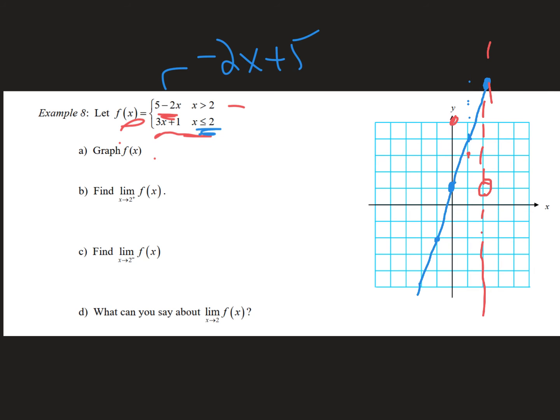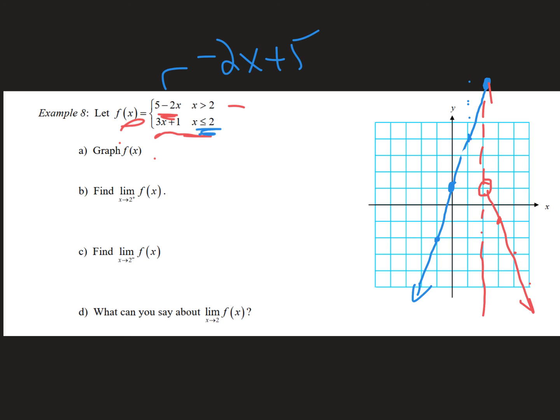So let me erase my erroneous things that I just drew. Okay, there. Now let me come back. So then I'm going to go down 2 over 1, down 2 over 1, down 2 over 1. So that's what that right-hand graph looks like. Okay, and this goes down to infinity also.